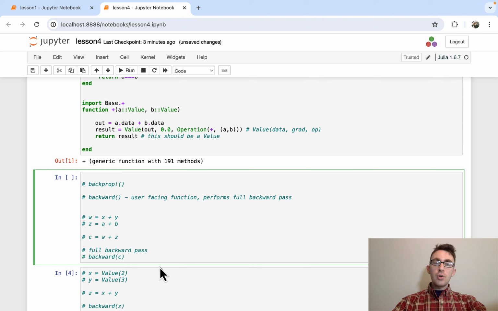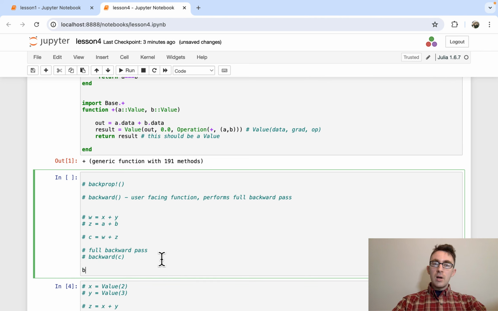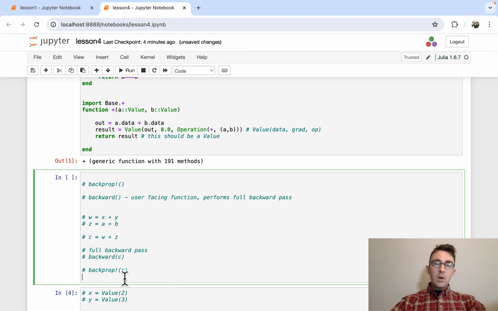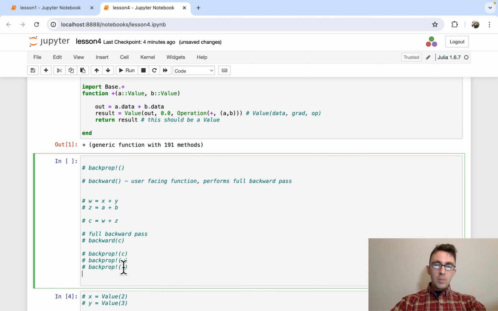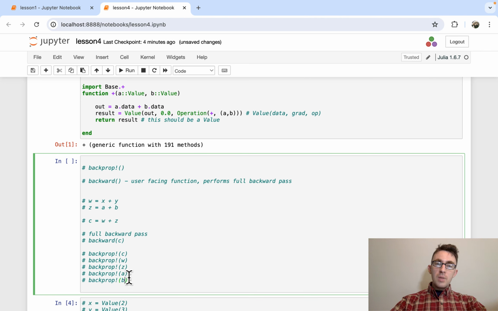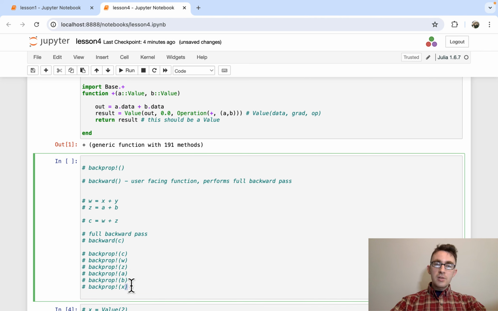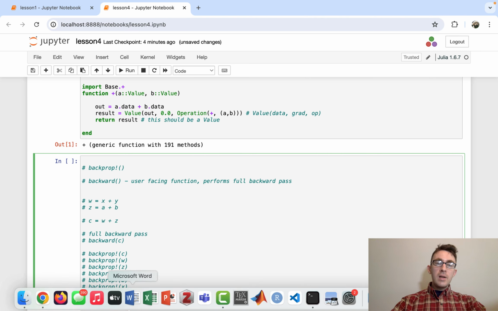So internally, this is going to be calling backprop C, backprop W, backprop Z, and then that's going to take care of all of the actual derivative calculations for X, Y, A, and B. And this is also going to call it for A, B, X, and Y too.